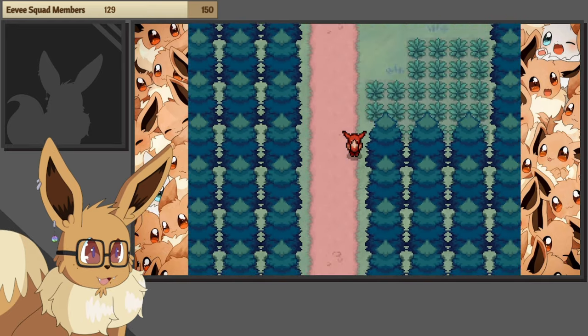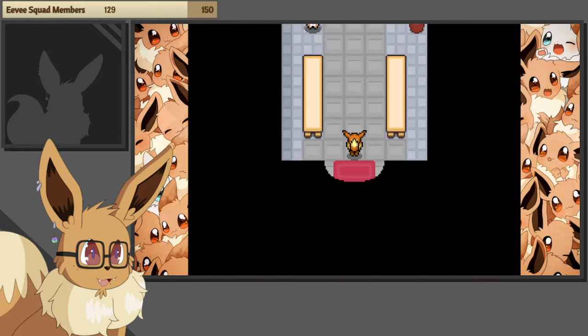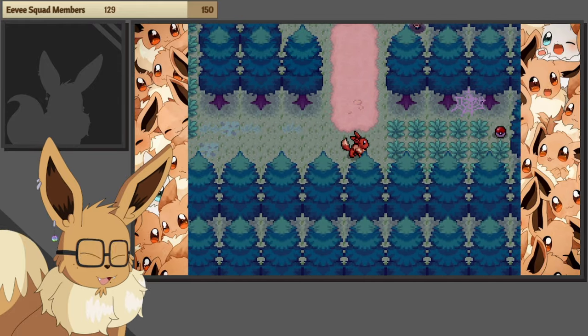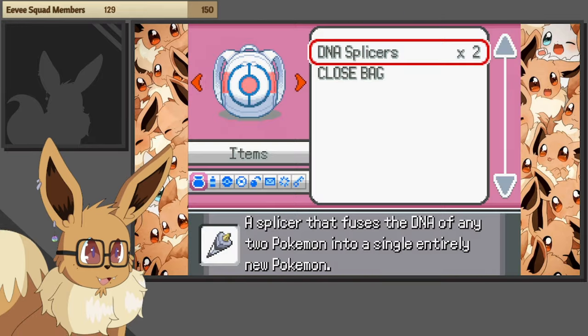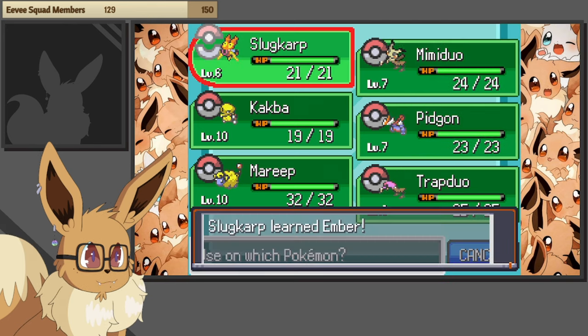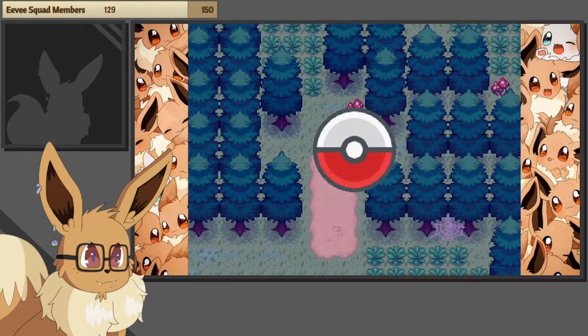Let's move on. I'm just happy we survived that turmoil we just had. Rare Candy is a clutch item to get as well. Alright, here we go. Actually, do I want to give my Rare Candy to one of my Pokemon already? I do. Let me give it to Slugcarp. Ember. Oh, that was actually a really good idea. Okay, cool. Let's do this.